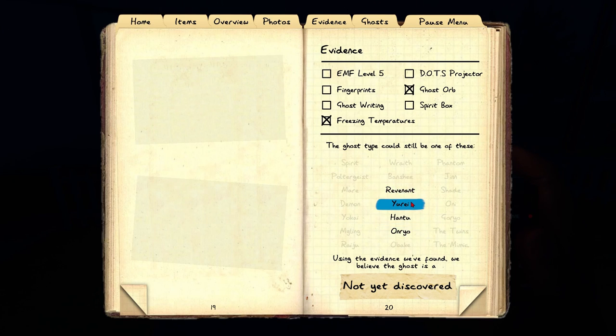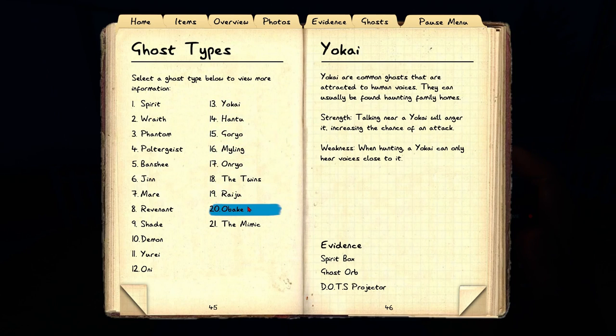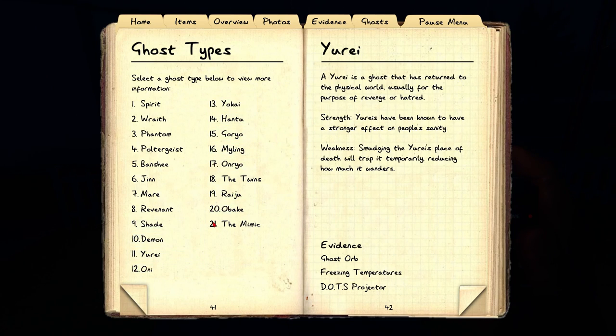So, it can't be a revenant. I think it might be a Yuri. Let me see what Yuri's do. Wait, I pressed on it right there. Yuri is a ghost that has returned to the physical world, usually for the purpose of revenge or hatred. Yuris have been known to have a stronger effect on people's sanity. Smudging the Yuri's place of death will trap it temporarily, reducing how much it wanders.